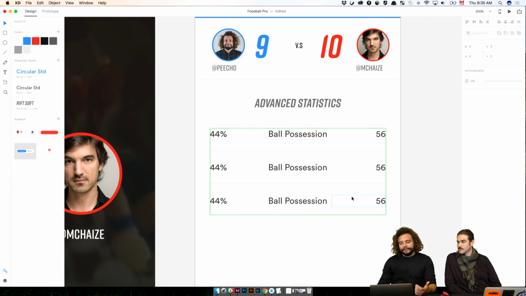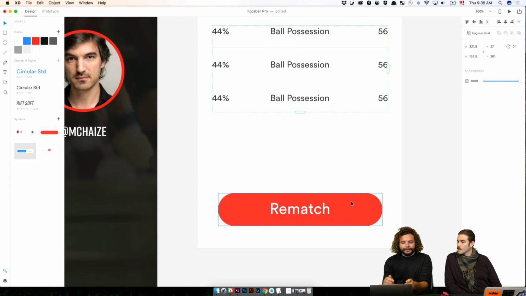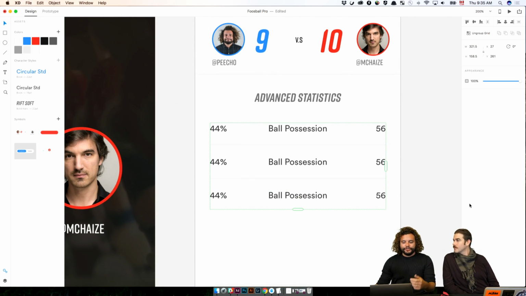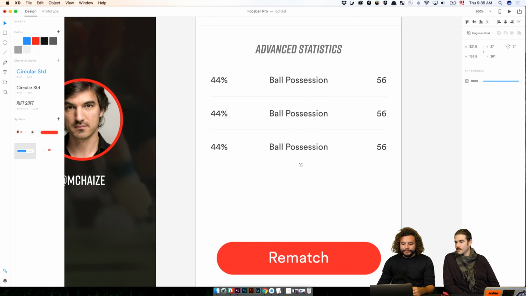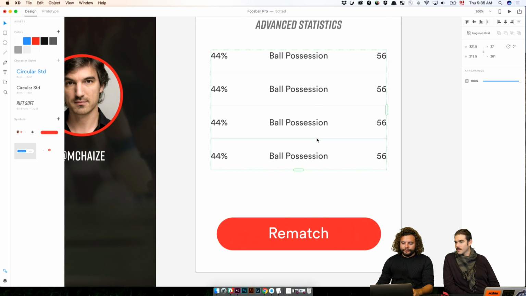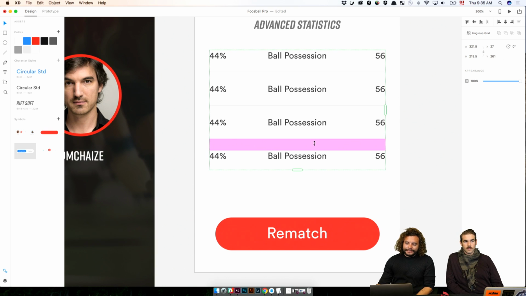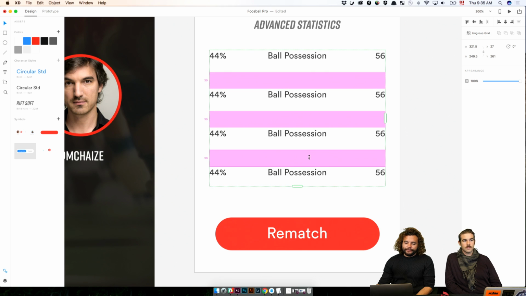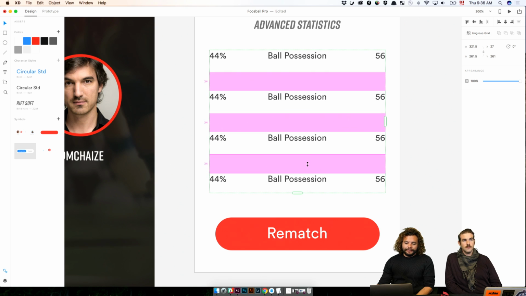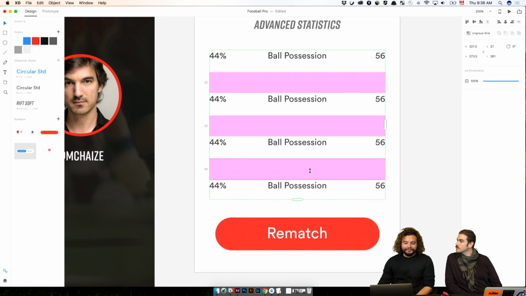So now I could repeat that, and then change the copy everywhere, and then change the content. So it makes it super easy for me to build full pages. In that case, we'll have maybe 4 stats here. So I feel like I could pretty much go all the way down. So another fun part of the repeat grid is that you can also adjust the padding, and it's going to adjust everywhere magically. I just love it every time.